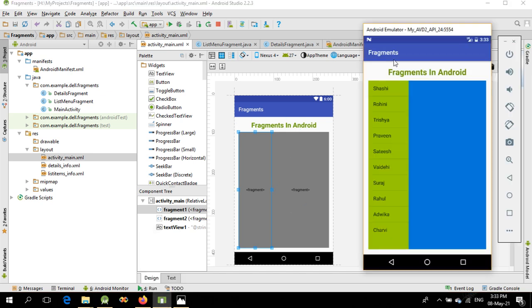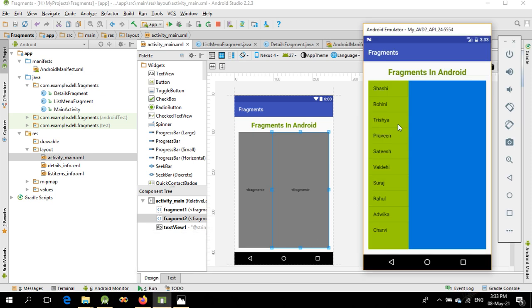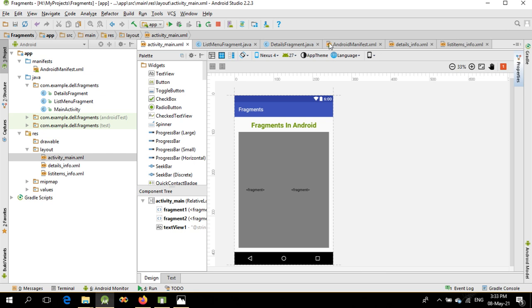But see here, now our application is running, and while running, this first fragment that hosts the list view is shown with a green colored background, and it contains n number of usernames, whereas this second fragment is used to display the details about the users depending upon the selection from the left side list view, right?